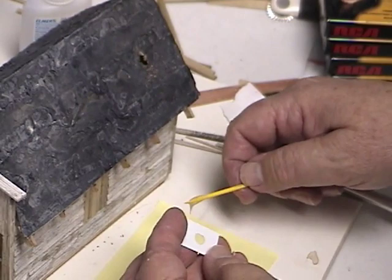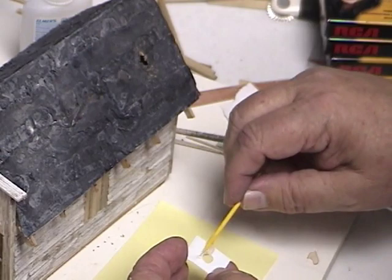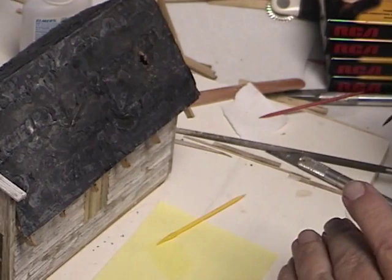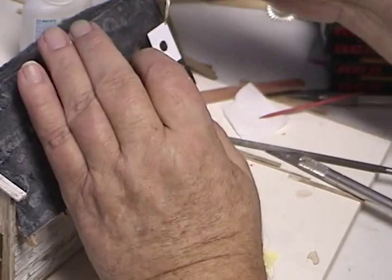and we just put that on the back of that flashing. Don't want it on there so thick that it oozes out all over the place around it, but we want it on there enough that it'll stick on there real good. And then just put it up in place on our structure right over that hole, line it up.